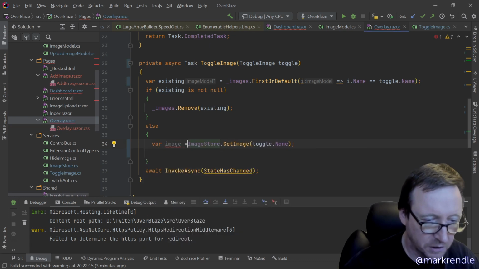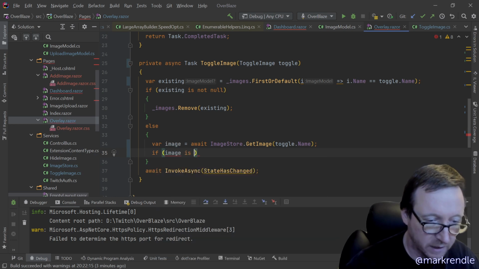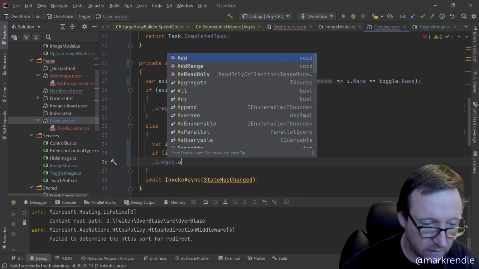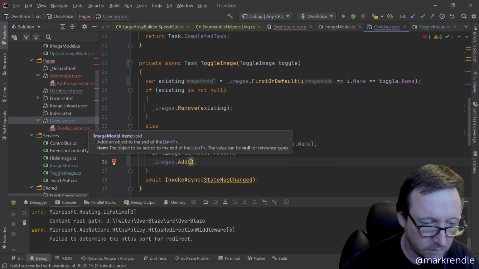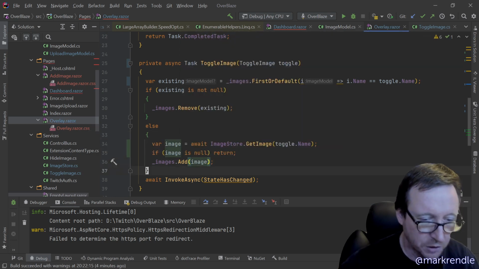Var image equals await that, if image is null, return, otherwise _images.add image.